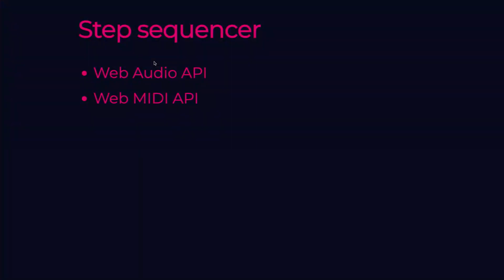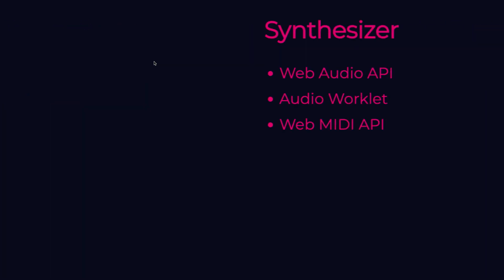And for the step sequencer, we would for sure use the Web Audio API, specifically the audio buffer source node to schedule short sounds. And we may also use the Web MIDI API to support MIDI input from a MIDI controller. And the same is true for the synthesizer, which may also use the audio worklet, just assuming that you have already code written in C++ or in Faust or Soul, which supports your synthesizer. You can reuse that by just porting it to the web and running it in an audio worklet.